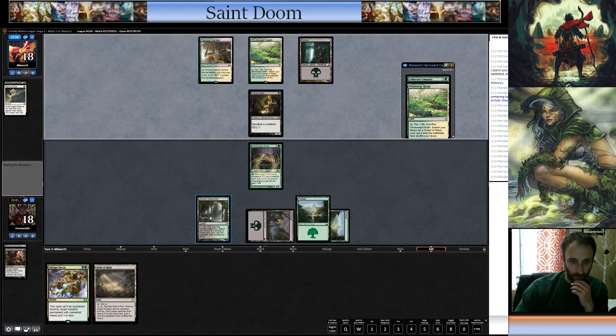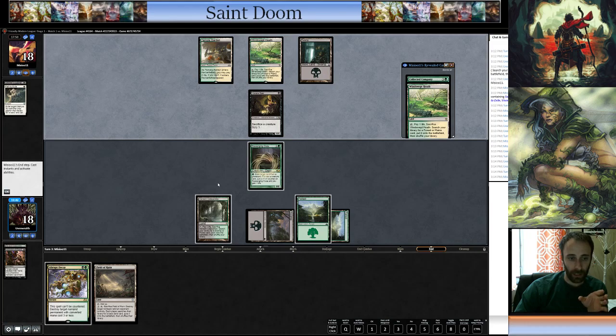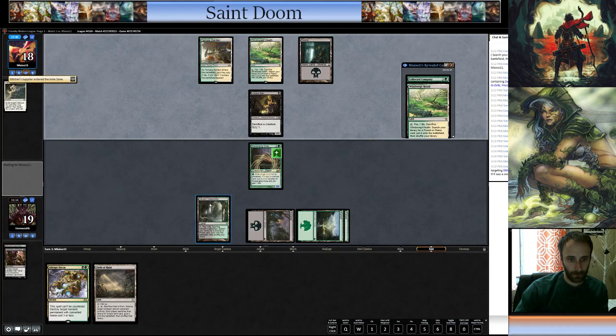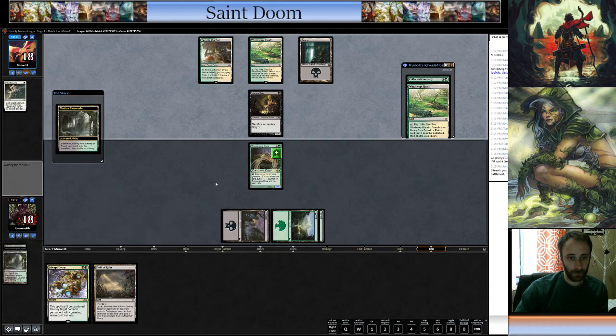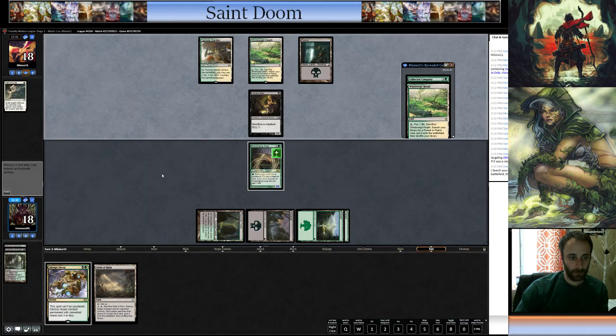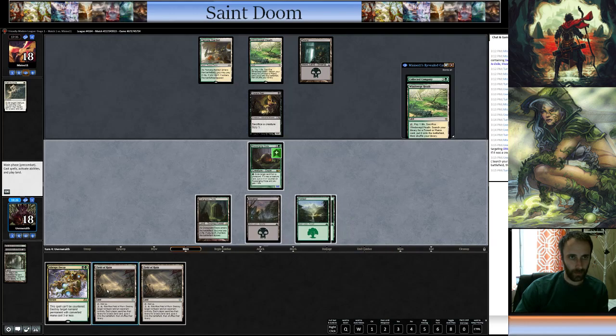What is my best possible draw here? Liliana of the Last Hope. That's better than anything else I could draw at this particular moment. So I want to put myself in the best situation if I do draw her. If I draw Liliana of the Last Hope, which I have 2 in, I'd rather not decay. So with that being the case, I think I'm just going to eat and fetch. Not a great draw there.